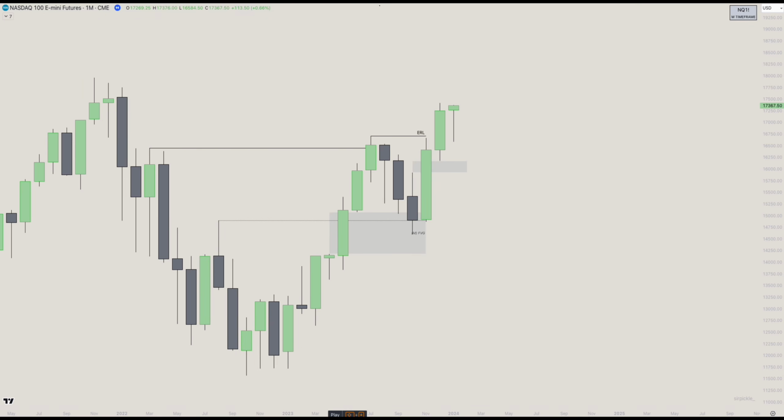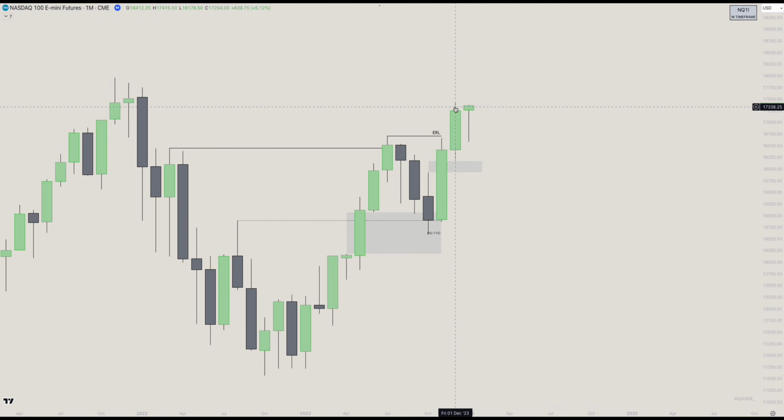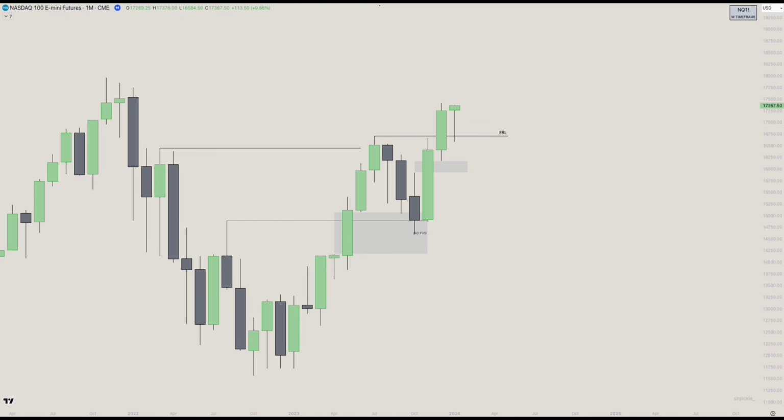All right, so right here, we can observe that it was a very aggressive close above this swing high right there. Whereas if you look at this swing high and how this candle closed above, it wasn't that aggressive, right? Compare the two. It is very obvious how much stronger this close is compared to this one. All right, so that being said, this is a monthly chart. If we were to look at a weekly chart, for example, what we may see is a weekly fair value gap overlapping with this swing high.